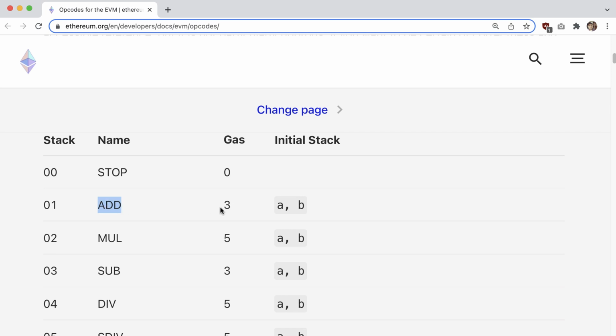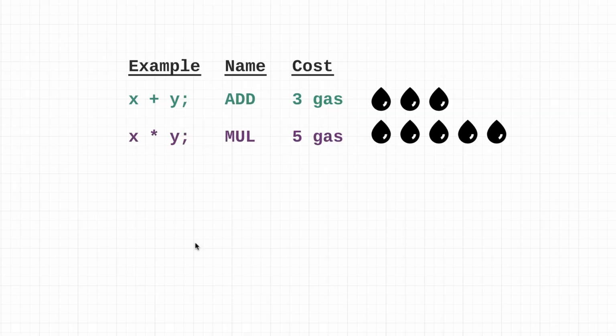Like add, 3 gas; multiply, that looks like it takes 5 gas. So what does this all mean? What this means is that later on, whenever we start actually writing smart contracts, and by that I mean actually writing the code for them, typing on our keyboard, every single operation that we can include in our code has a cost. For example, whenever we have 2 numbers and we want to just add those together, it's going to require 3 gas.